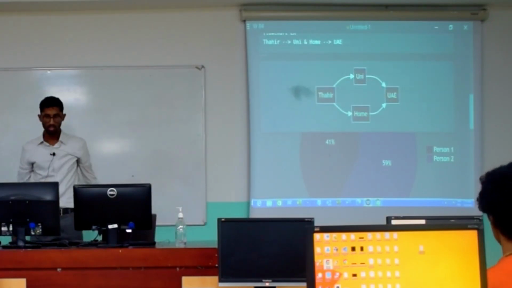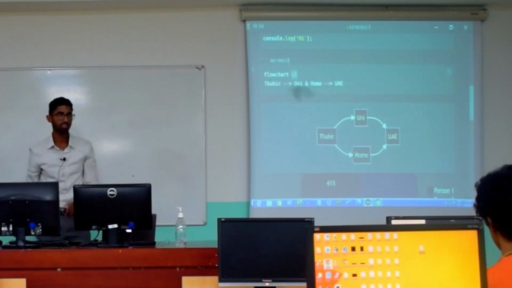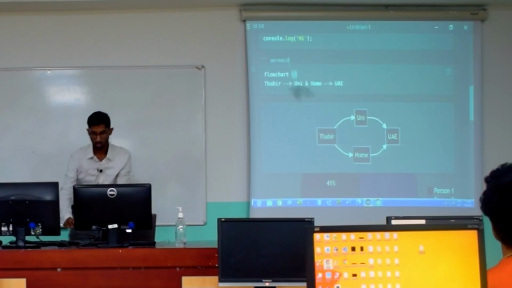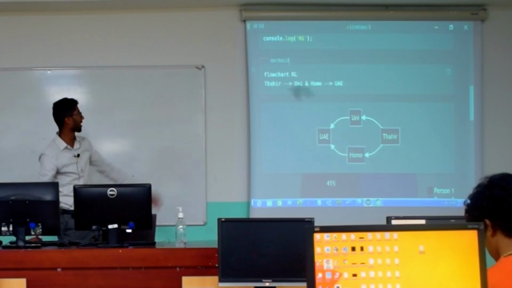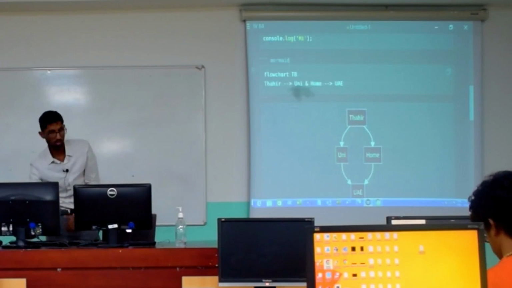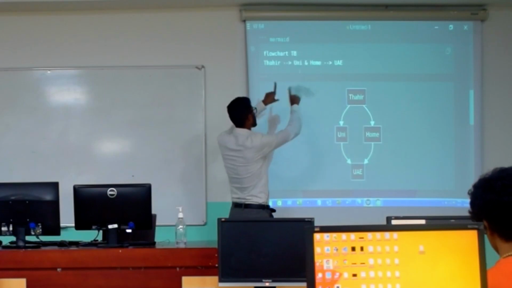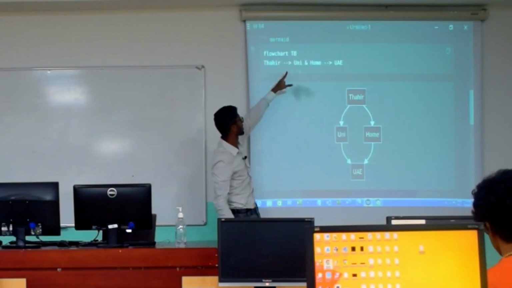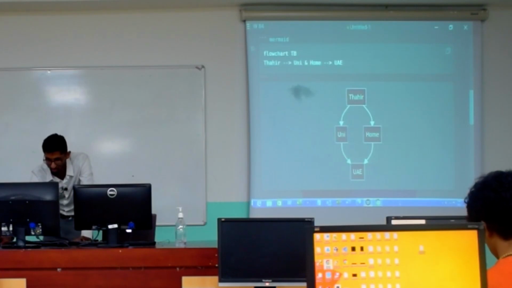Now the cool thing about mermaid is, remember I told you about the direction? You can always switch this direction. Currently the graph is going left to right. Now I want to go right to left. All I have to do is type RL. It swaps the direction in just one line. Now let's say I want top to bottom. I type TB, top to bottom. This is very cool because let's say I make presentations for a wide screen, but then I'm making a poster which is supposed to be viewed on mobile. I quickly just change the direction. Now I'm going to show you some cool graphs I've made.